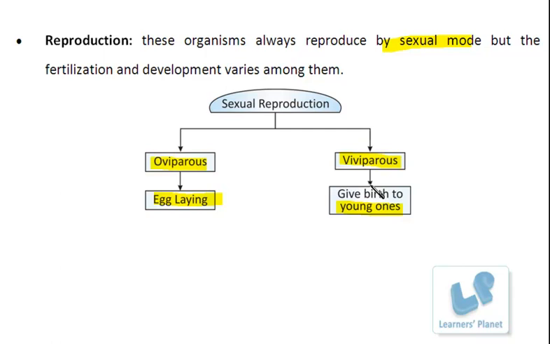Next, I am going to show you one chart which is going to show you the classification of the chordates. As we have studied, these are the basic features, but these basic features show variation among different organisms, or I can say the simplicity or the complexity of these features varies in different types of organisms. So now let us see how it is setting a base for the classification of organisms.